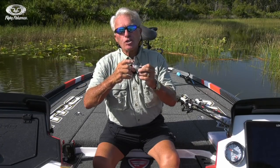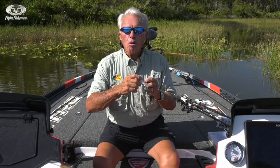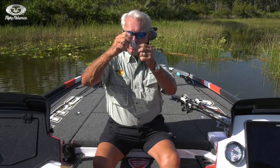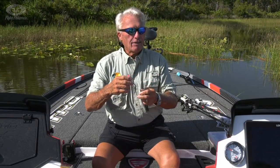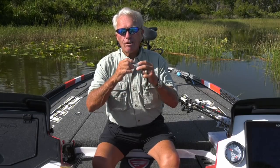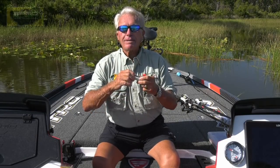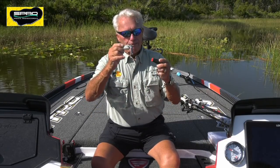Now, I started fishing with Spro tackle about 20 years ago, and I met Dean Rojas, and he actually designed and developed this Bronze Eye frog. We went to California and fished out in a clear lake. He gave me the ABCs on just how to cast it and how to retrieve it. And then he came down to Lake Okeechobee. We did another great film on Okeechobee, killed them again on the Bronze Eye frog.